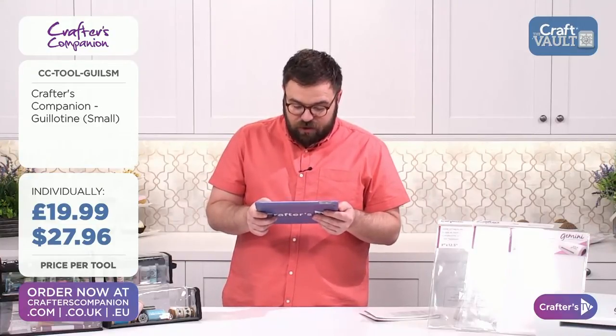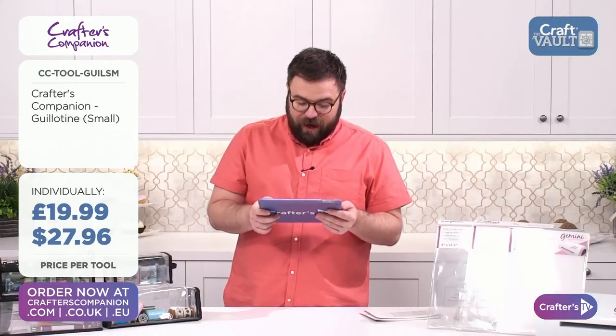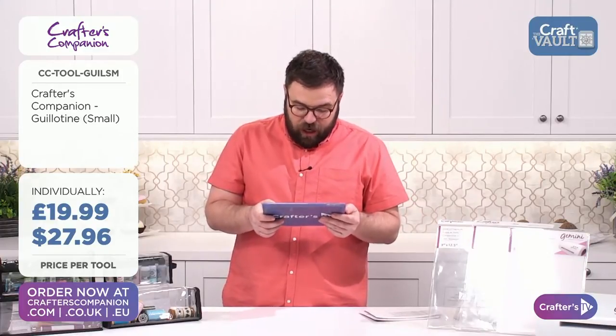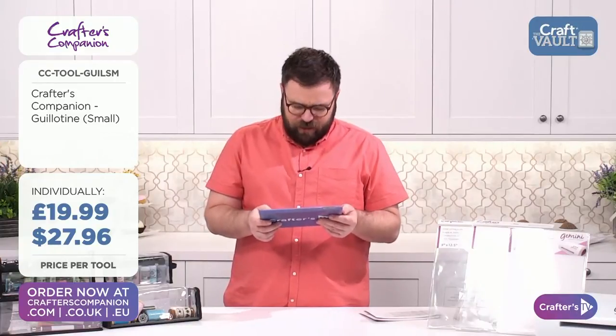Loving all the colours, says Josie. Lynn says she needs to do more of her own backgrounds. Carol Co, the lovely Carol Co, says, my favourite days are the messy crafting days, creating backgrounds. Lynn says, I love the sound of a guillotine cut. It is very, very satisfying, isn't it?